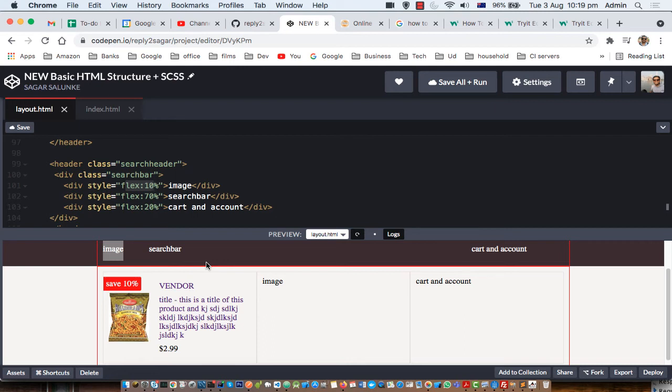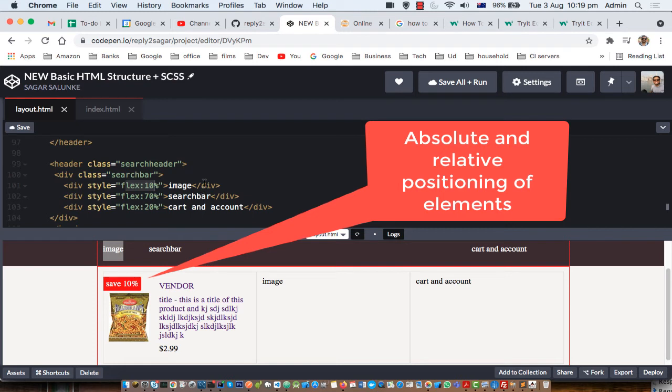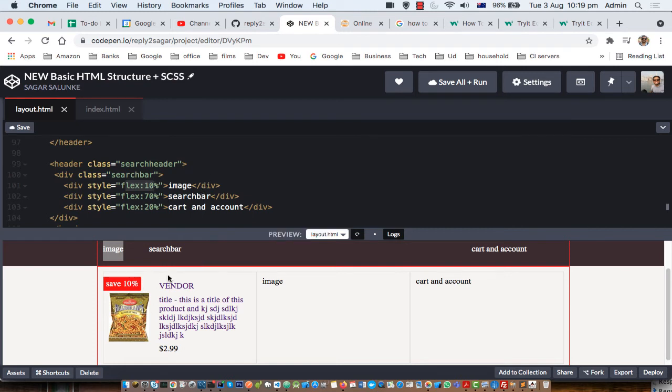The last thing that I want to tell you is the relative and absolute position properties. As you can see, there is one flex item here, and on top of that flex item I have put this element, save 10%, and that element's position is absolute. When you create an element with the position as absolute, by default it will be positioned by taking the reference of the entire HTML page. So if I put absolute position, by default this element will be positioned somewhere here.